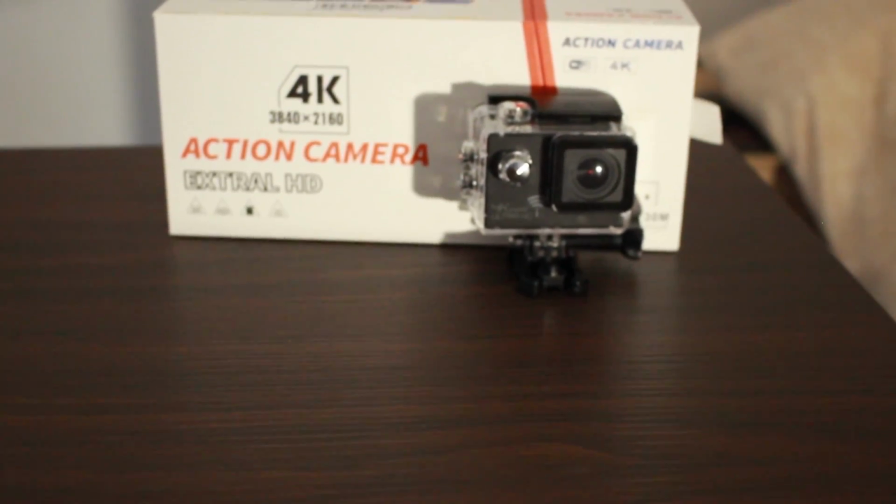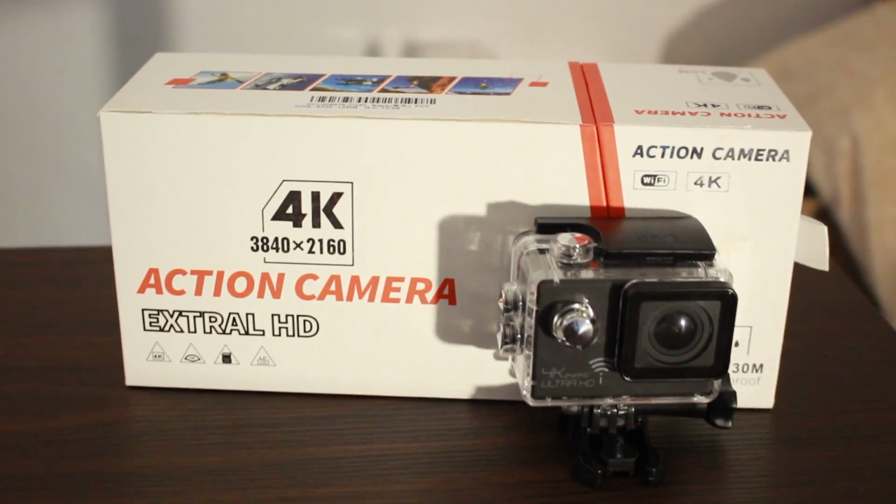But is it worth it versus a more expensive GoPro? Now, it depends what you're looking for. Obviously, a more expensive GoPro may give better color results, although I can't quote that, as long as you're Hero 4 and up, I would say. It may give, you know, better battery life, a better UI. So it's all about what you're comfortable with. If you're comfortable spending £50 to get just a budget basic camera that will actually suit your needs, then this is worth it over a GoPro. But if you are ready to spend the premium to get the more premium features, then obviously the GoPro may be worth it to you, especially if you'll be using it a lot.